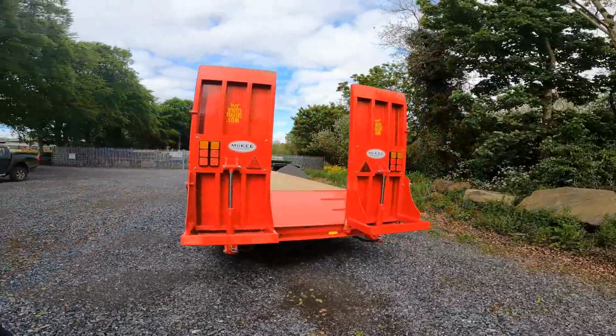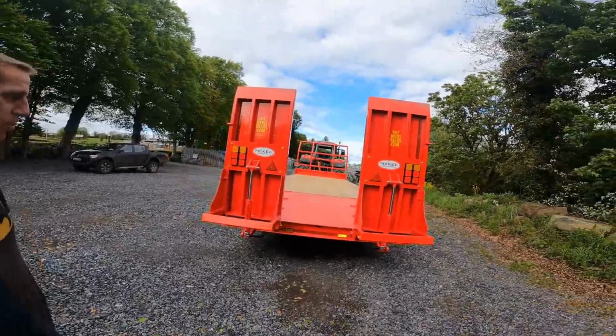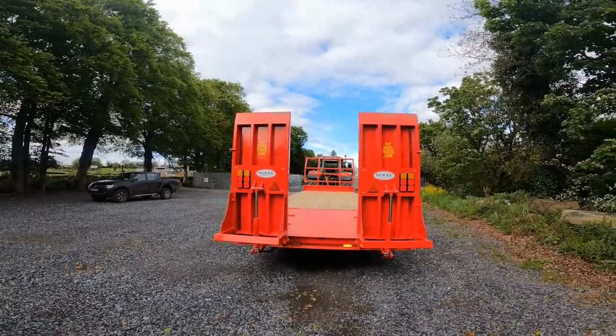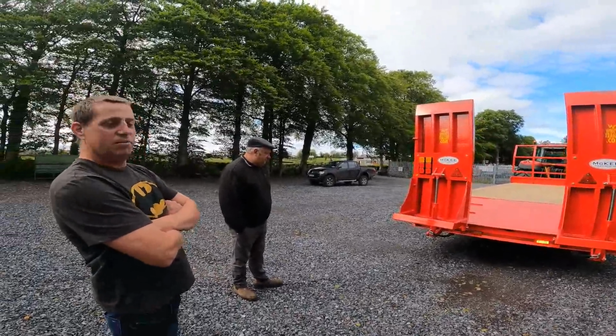You have your pulsar lights in the back of it there, and all your reflective stripes and everything, double set of lights. There's not much more you could ask for in a trailer. Thanks very much for your business, lads. Well, thank you. She'll promote it for many more, hopefully.